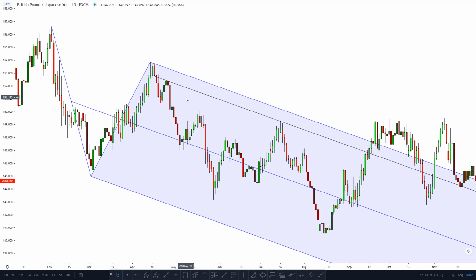For example, we can ground a line that respects the angle of the pitchfork in the inward frequency origin of the major flow. Notice how this catches a high in the minor flow right after the major high, and also how it catches the very tip of a reversal point many candles later. We can see that this reversal point also correlates with another horizontal inward frequency line. Notice that we already have two lines intersecting in the same place.